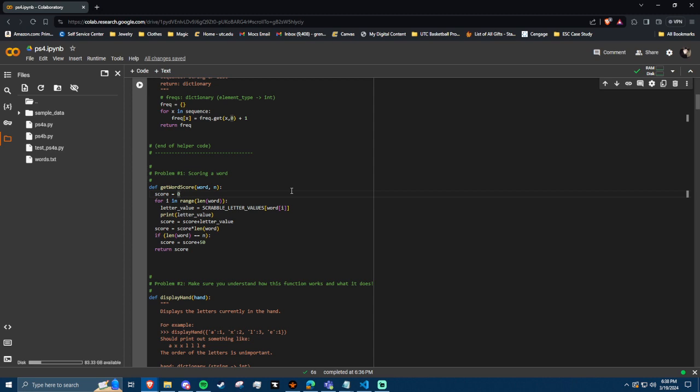Basically, it's just a basic calculation for score on a word. So this is just a for loop. You start out with score 0 for the word. It's just a for loop that ranges through the word. Basically, it's going to score every letter based on whatever the value is according to the dictionary that was provided.